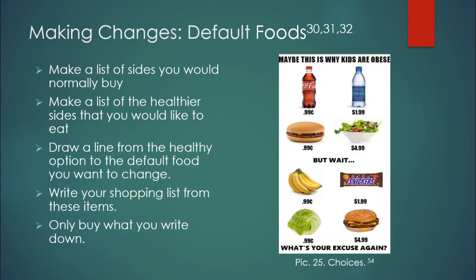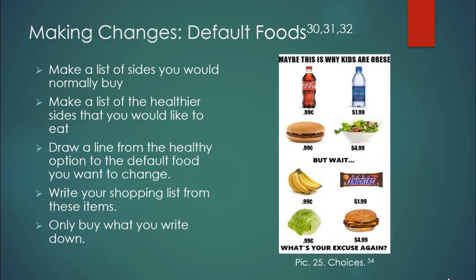Okay, so I'm hoping at this point you've recognized some defaults that you have and are thinking of some options that you would like to try in place of them. I put this slide in as a complete guide to making those changes and making them permanent. To make the changes we want to make 2 lists, once again. One of the defaults you want to change, and the other one that includes the new defaults that you're actually interested in. Hopefully you talked about those with your family.